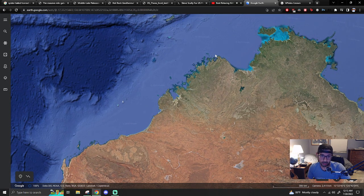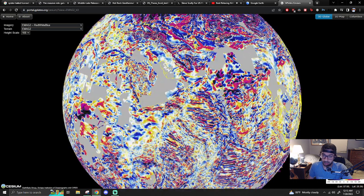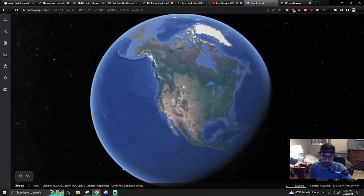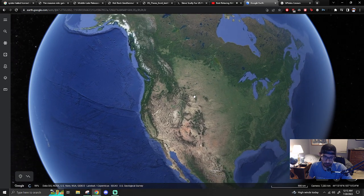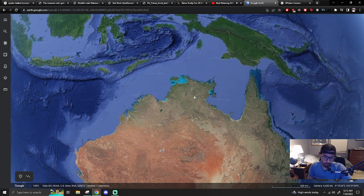I'm certainly no expert on the range of trilobites out there, but in terms of looking for anomalies and things that point to a process rather than an actual living creature, in the same way that ammonites I've demonstrated were not living creatures and are on the scale of Australia right here, for instance. Also over here, up here, starting here, going around this way into there, and then over here, one there in the Colorado Plateau. They're all over the place because they're not living creatures. They never were living creatures.